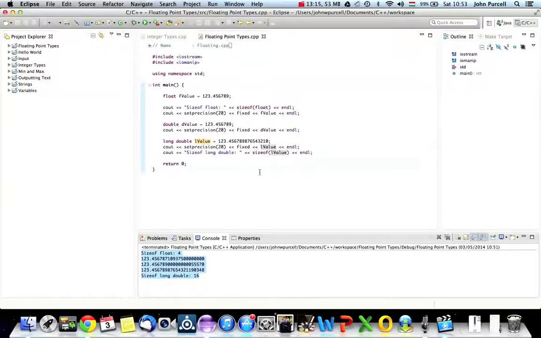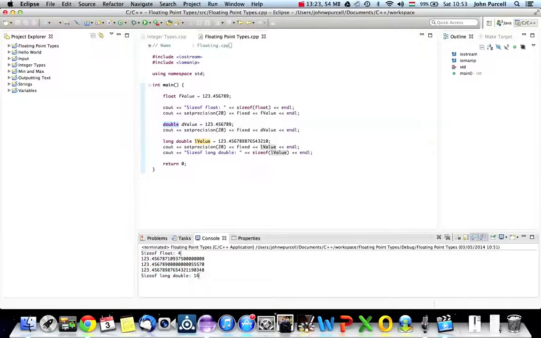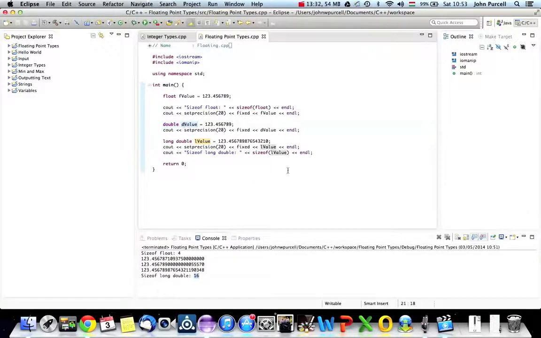So the number of bytes allocated to a type is not necessarily fixed in C++, although you're probably usually going to find the same results as me here, like 4 for a float, and I think it's 8 for a normal double and 16 for a long double. But try typing that out yourself, just try using it a bit.